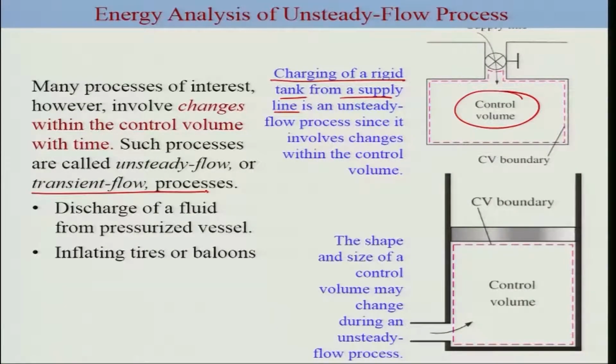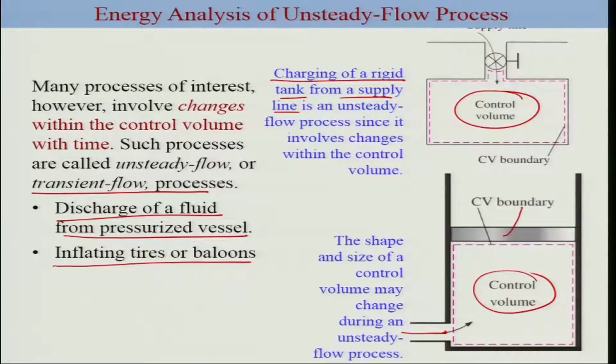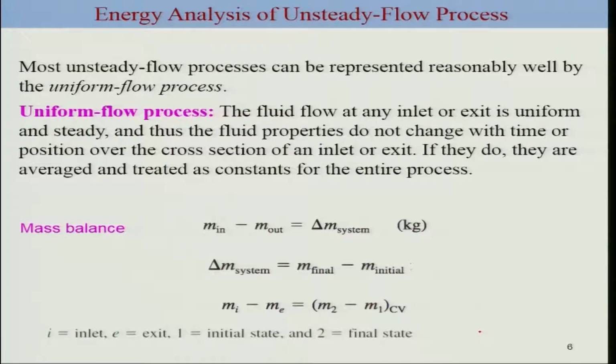The example which we have highlighted here is the charging of a rigid tank from a supply line. Others could be the discharge of a fluid from a pressurized vessel, or, for example, inflating a tire or balloon. For unsteady flow condition, the shape and size of the control volume may change along with time. So this is an example: you have a flow through this opening, and the control volume size can undergo change, because this particular piston can move up during the transport of the fluid to the control volume. Now, most of the unsteady flow processes can be considered as a uniform flow process.